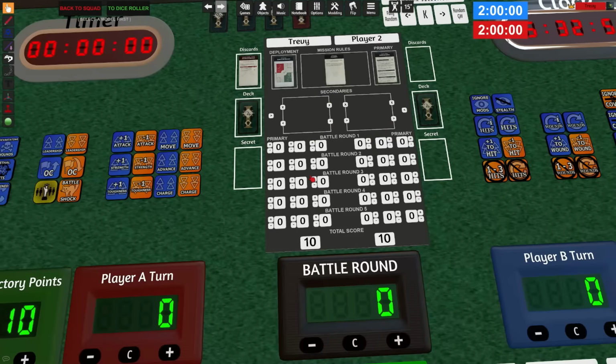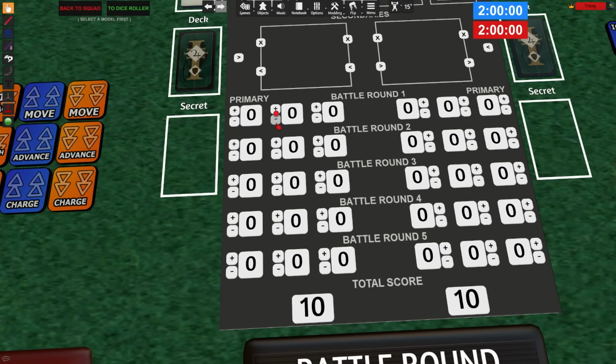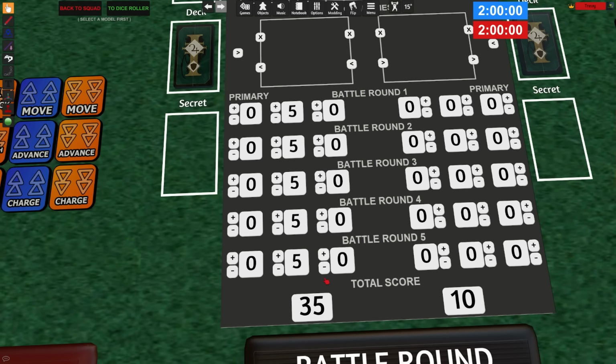The score sheet doesn't cap each individual secondary, so because of tactical objectives, you can have the total scored on a particular secondary track be higher than 20, which is the normal max if you have fixed secondaries that you choose at the start of the game. So that's one thing to pay attention to if you are somebody who plays fixed secondaries.